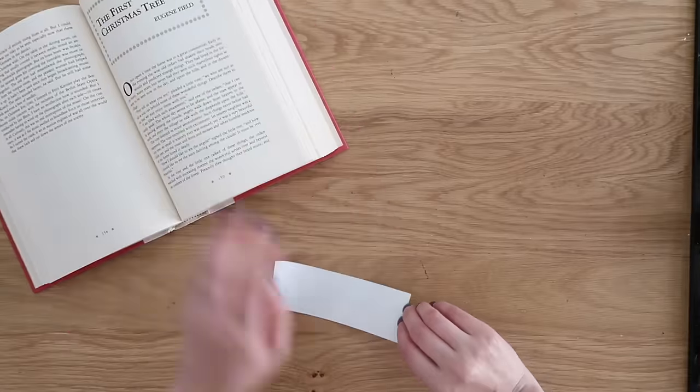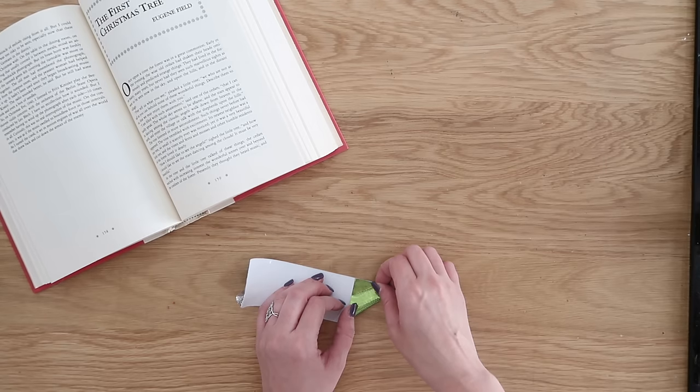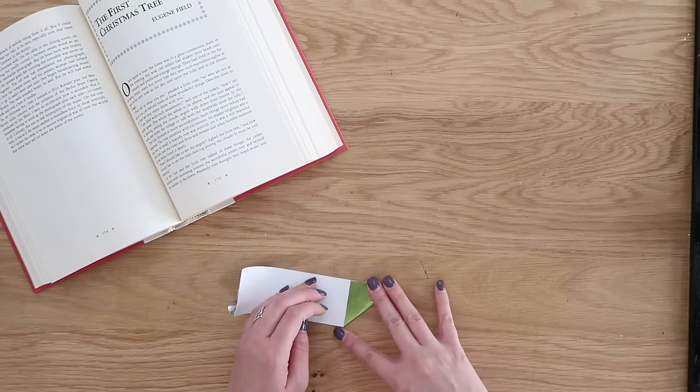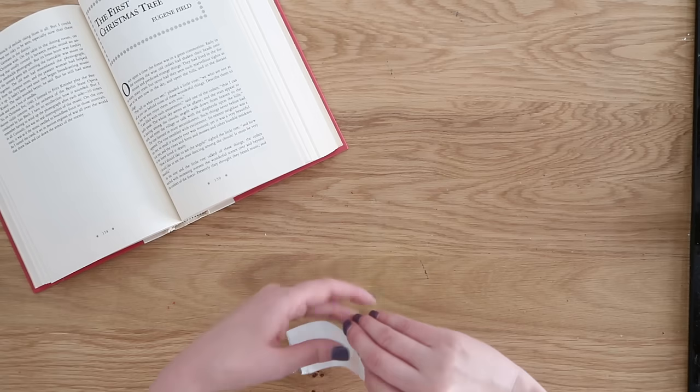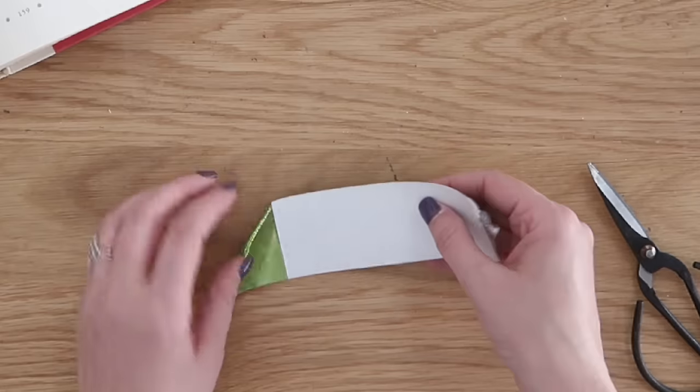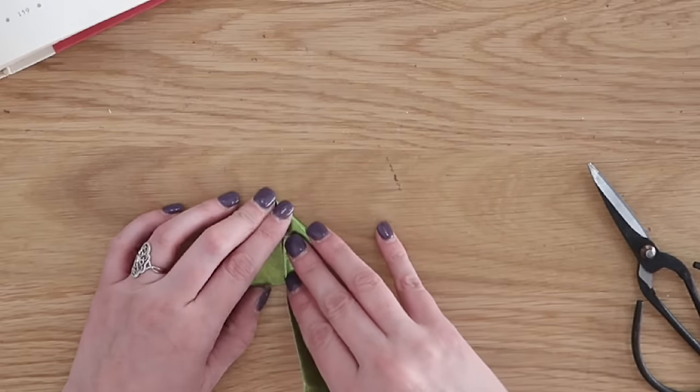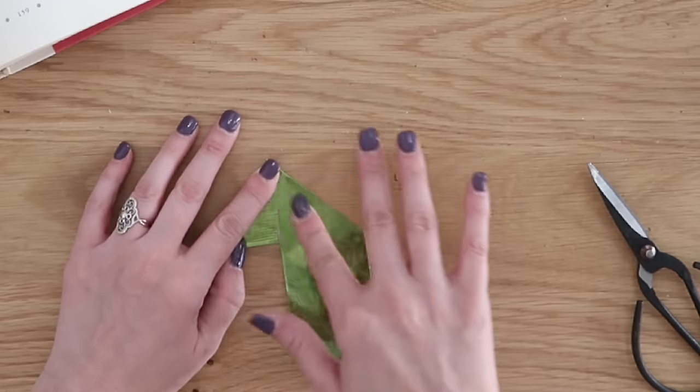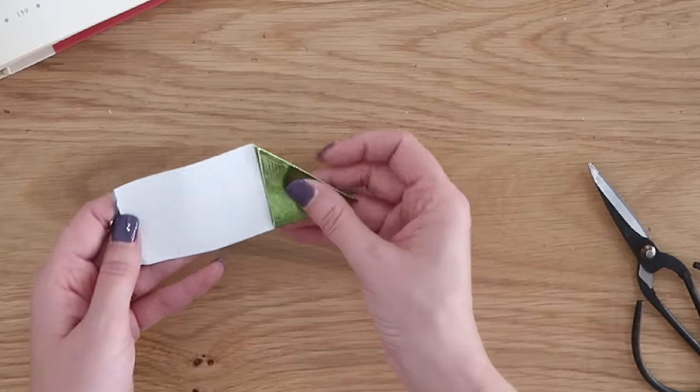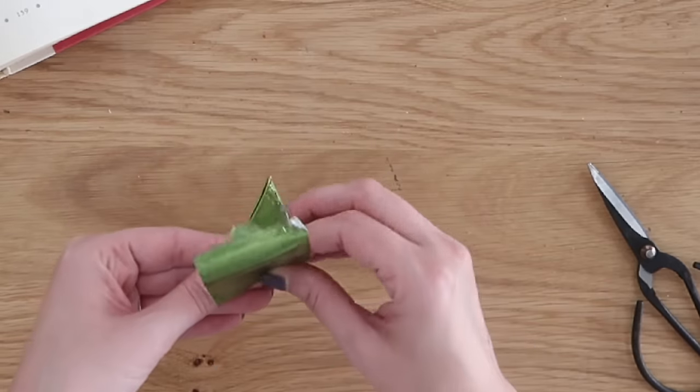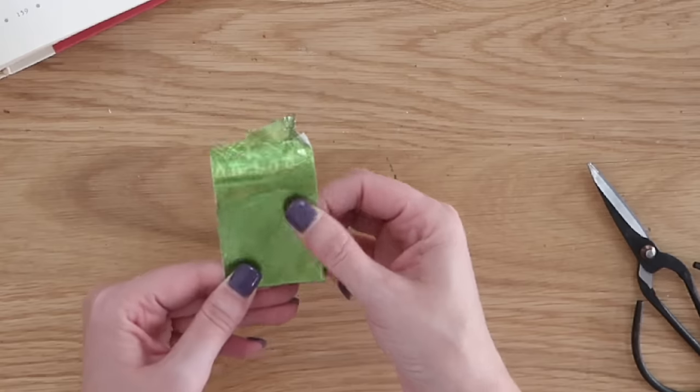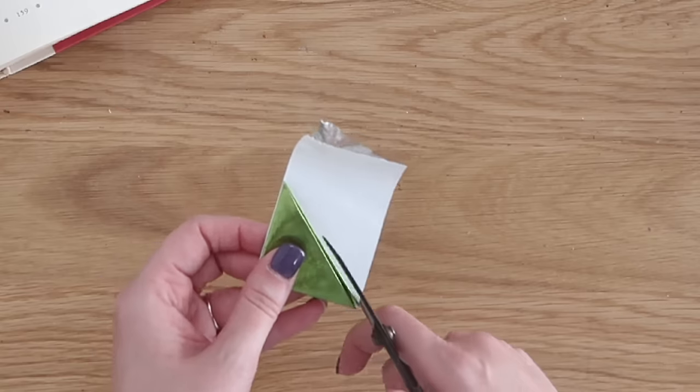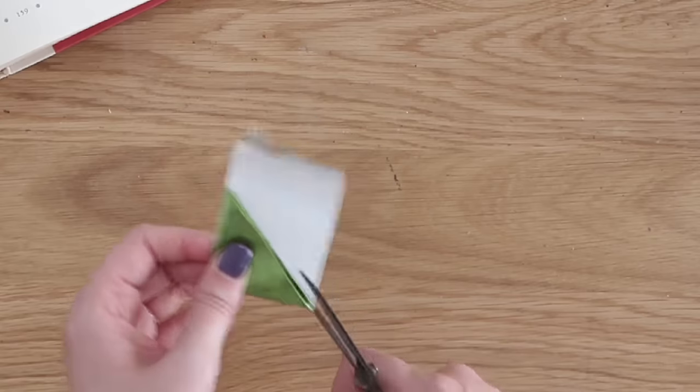Speaking of easy, let's make a bookmark with duct tape. We're going to do some origami folding. We're going to turn the first corner down to the bottom to make a triangle, flip it over. You're going to take the top, fold it down. We're making another triangle with a seam down the center. Fold it over, pick it up, turn it over, fold your triangle in half, and then we're going to pull the tail up over that.